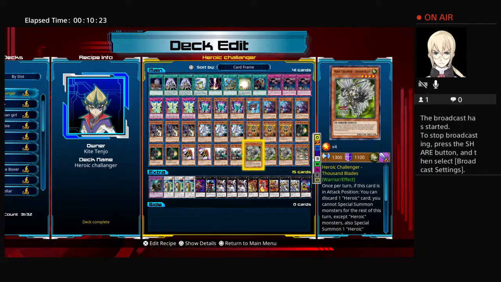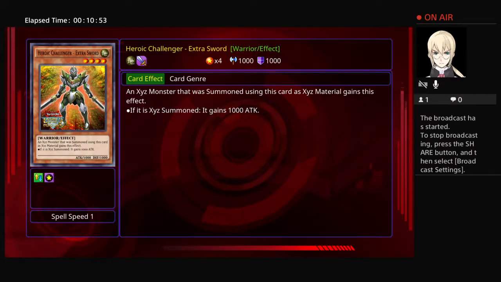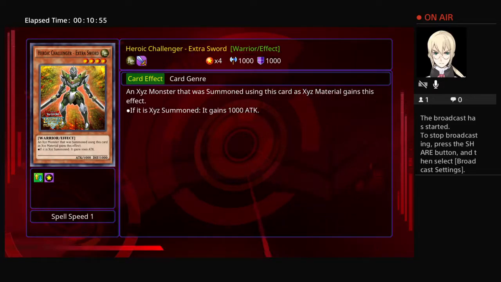So once I activate this effect, right, I would discard a Heroic monster or trap card. It would allow me to special summon the next Heroic card on the field, and then it switches to defense, right? And I can bring this one and then this one, and after I use this effect, this is the last card, I can use this card. Make sure this card is the 5th one. So when I XYZ, I would have 1000 attack.